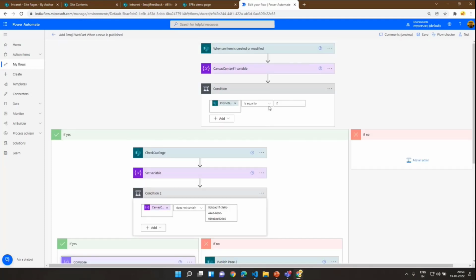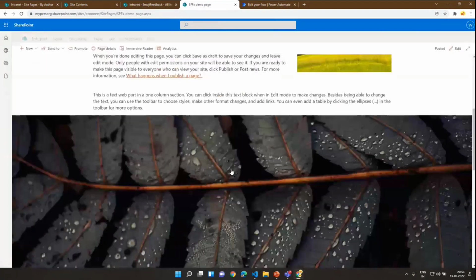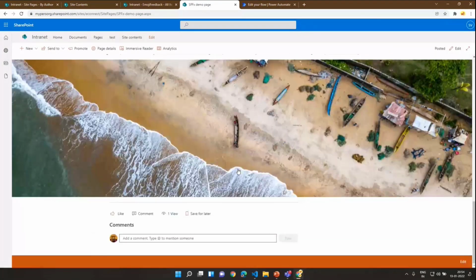So consider this automation wherein as soon as a news post is published, we are able to automatically add this web part. This can be done in other ways also, but the whole use case I was trying to demonstrate would be incomplete without automation in place, because whenever a news post is created, we don't expect the content writer to go and add this web part to the page, right? Now let's quickly see if the web part has been added here. It is not yet. Probably it might take time.